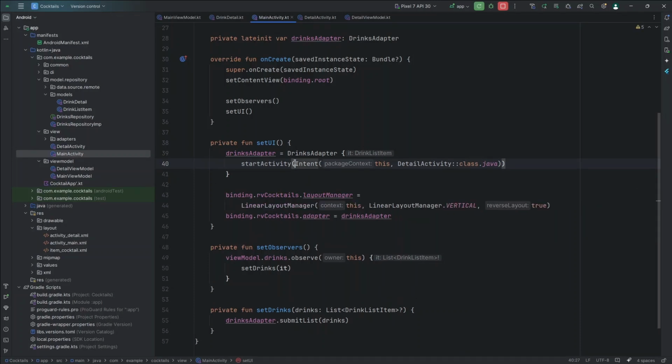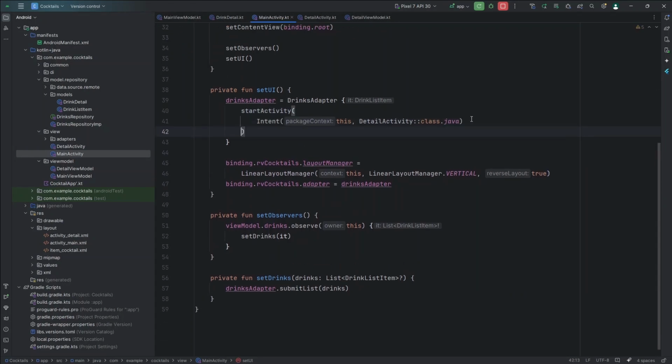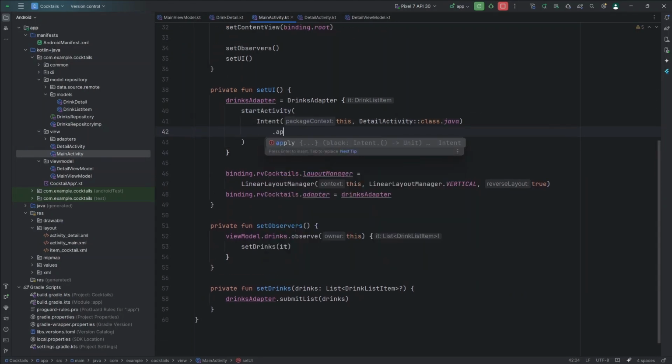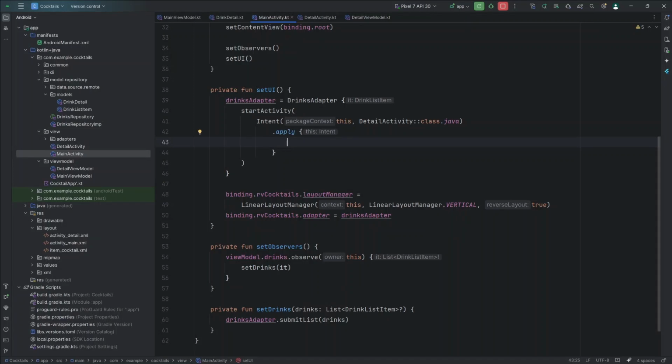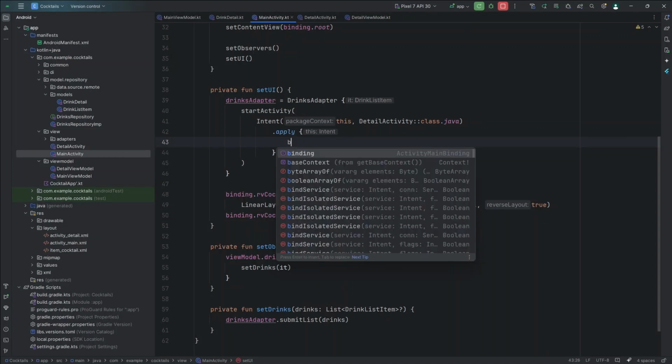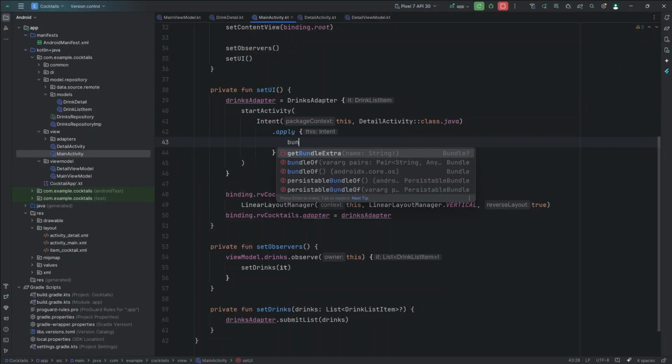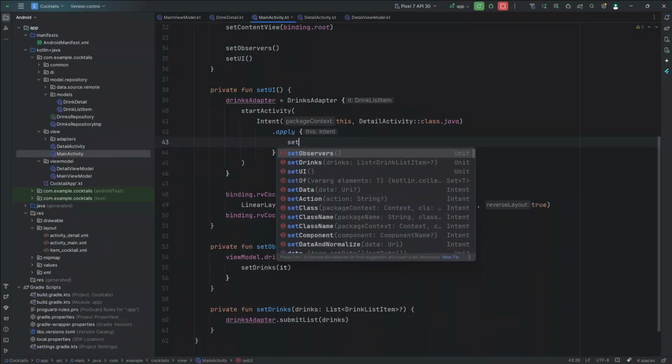And in here you have to add a bundle to this one.